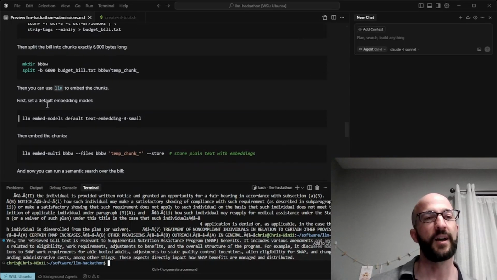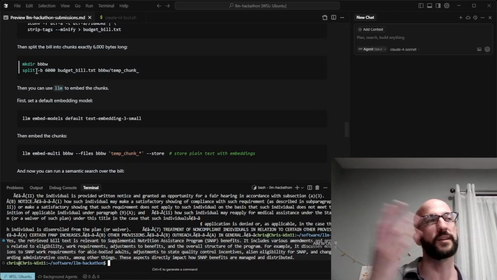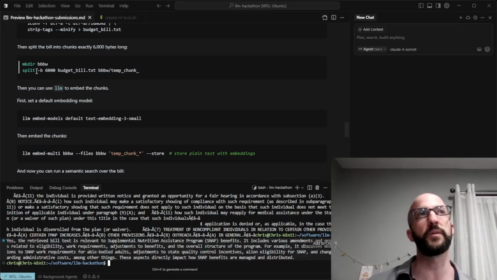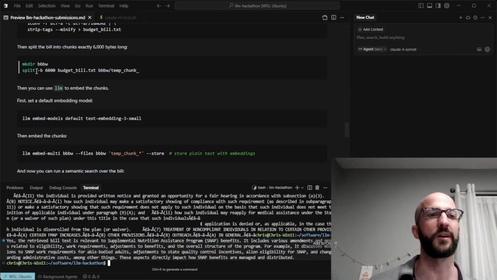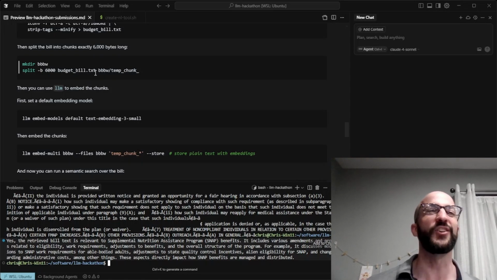I think this could unlock so much citizen journalism. People now have the ability, really this has always been the domain of lobbyists and journalists. There's been kind of an information monopoly over this stuff because citizens don't have time to know what's going on in their democracy. And with a few CLI commands, now you can know what's going on in your democracy. And I think that's pretty sick. So congratulations to Steve on his winning entry.